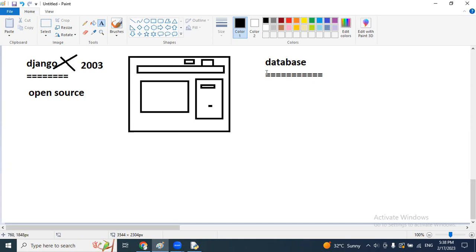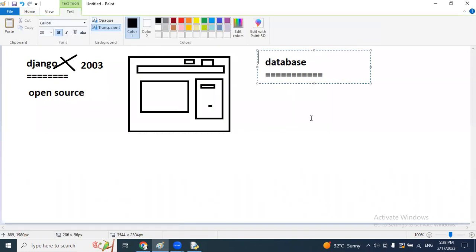So what will it do when you log in? Already you have registered in Facebook. So simply it will check your login details with your registration details. If both the details match, it will display your account. But where will it check? Your details are stored in the database. So in our Django, we have one free database called SQLite 3. It is inbuilt. By default, Django will give it to you. No need to learn anything about SQL.